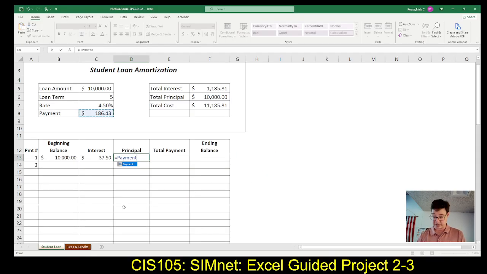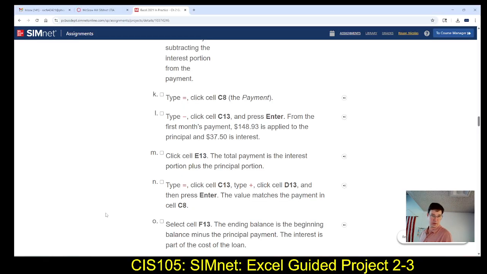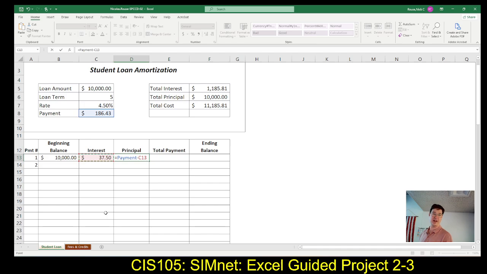Then we're going to do minus C13, which is the interest. It will say payment minus C13, everybody. That's what it will do. And then we're done with that. So push tab on your keyboard again. Everybody, tab to get to the next cell. So that should be 148.93.